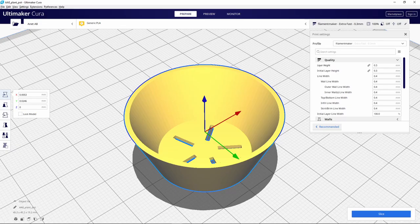And then after that, I imported it into Cura, set layer height 0.3, and then I did the filament temperature at 235, but I think 230 would have probably worked fine. But that's about it software wise, so let's get started and get this thing printed.